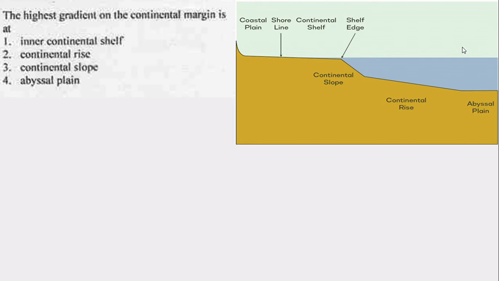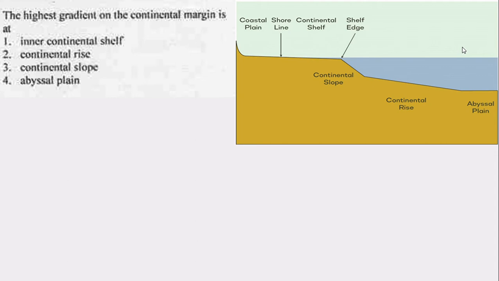Remember, when you are talking about the active margin, there will be no such big separation of parts because it is an active margin where there will be active fold, fault and other things, that is tectonically active. And when you are talking about the passive margin, you can see continental shelf, continental slope, continental rise and all such things. In India, we can see the eastern margin is a passive margin where you can see all such structures. And the western margin, that is the Arabian Sea side, is an active margin where you can see Bombay High, Cambay Basin and even Shiva Crater, right? So remember that in your mind and let's get into the question.